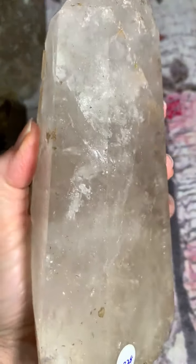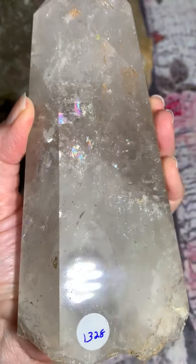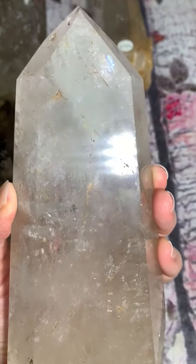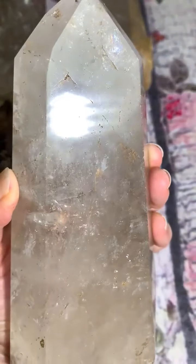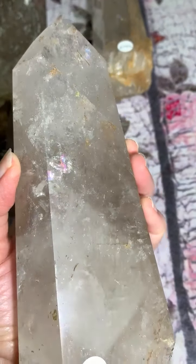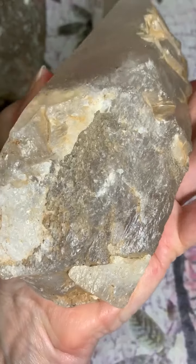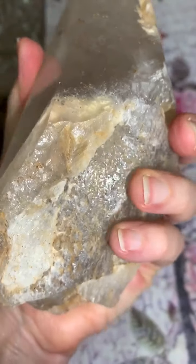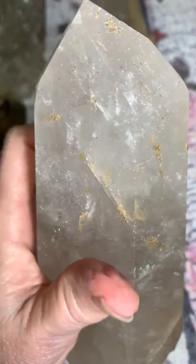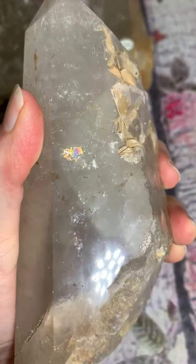There's a rainbow. We're not going to be flashing rainbows like we were. There we go. Like yesterday, they were flashing all over the place. This one has rainbows all up and down. There's another big one up at the top. Up near the face there, you can see it. And she is $13.28. Really nice bottom there with calcite, growth interference, and healing. And I don't know if this one's got roots heal or not. I'm not seeing it. But she certainly has a lot of rainbows underneath the surface.